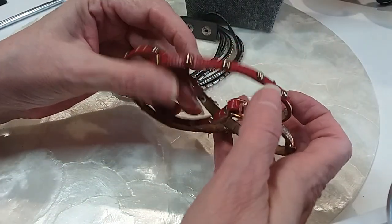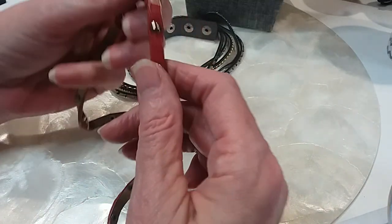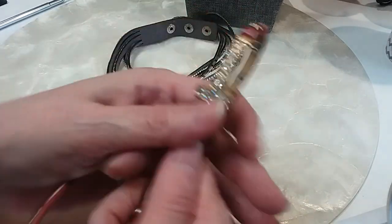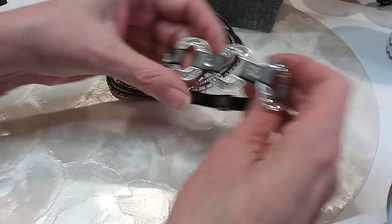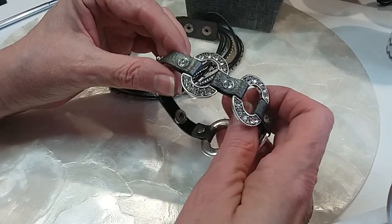This wrap bracelet is... It might have got a little too hot for you. Okay. I still love you. But it's coming apart. I'm going to put this one in the Hobby Lot. That cross is pretty. We'll put this one with it then, because it's got a gray theme, and I love these rhinestones.